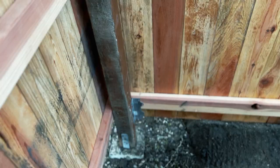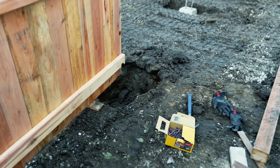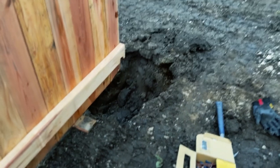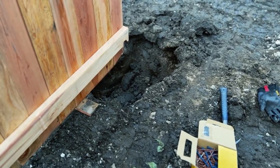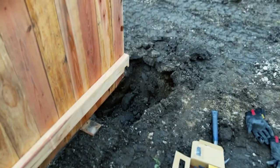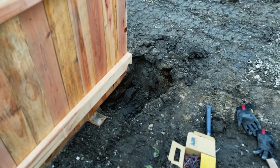Free. Then to run it out to that hole, which I already had pre-dug because I had an excavator, which you probably saw in another video. So I just dug the holes because it's way easier with an excavator than it is with a shovel. Excavator shovel, that's bad. Sorry.